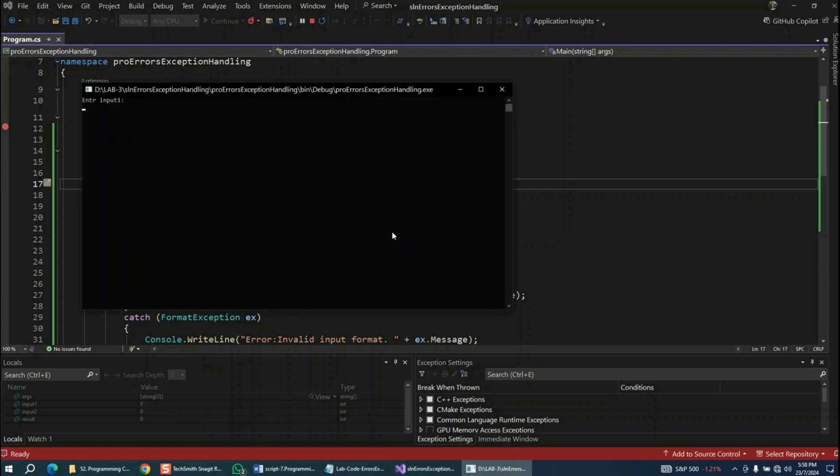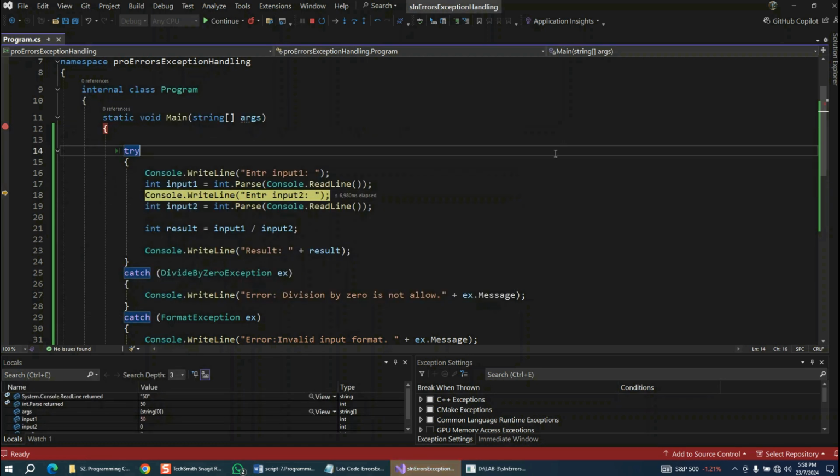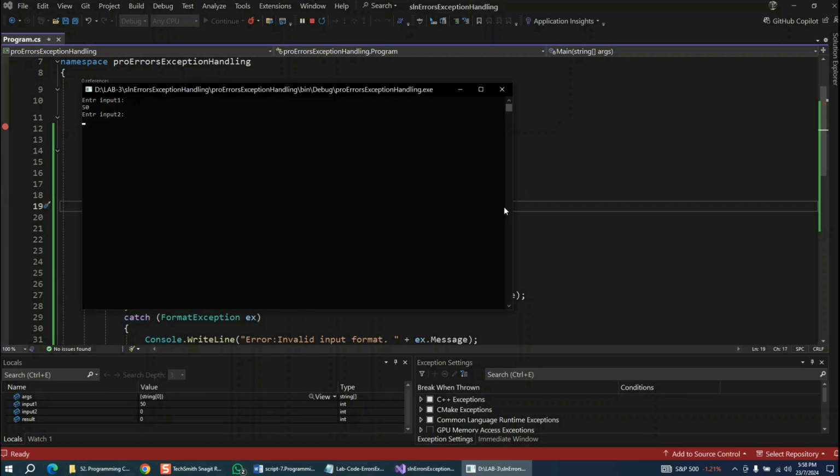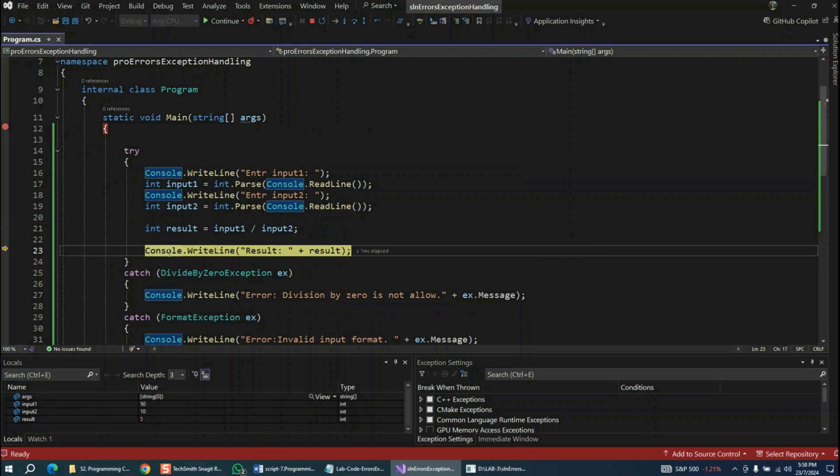Input the first number, then the second number, and the result is 5, printed here.